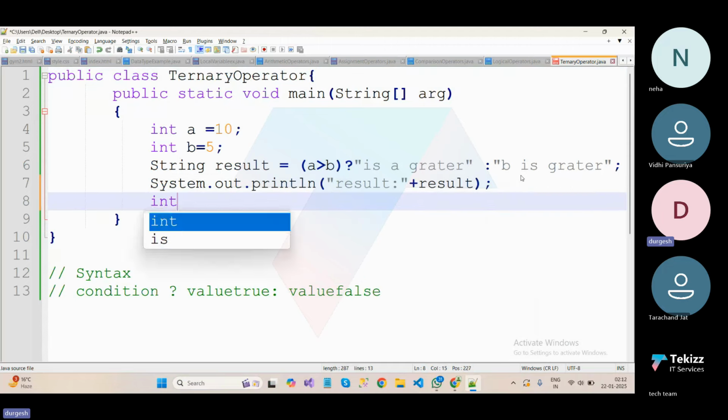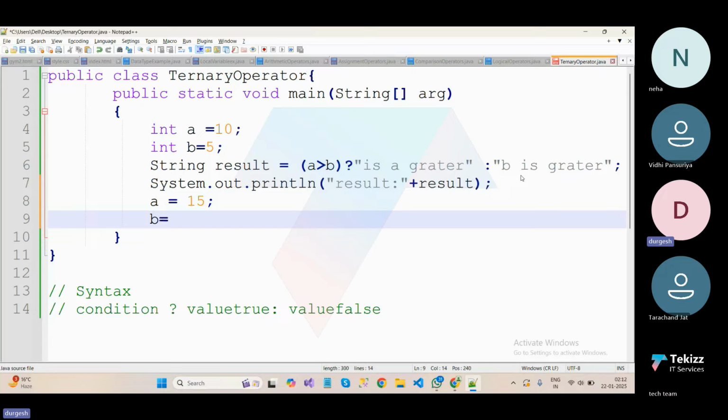Now we have the value of x. No wait, I reinitialize the value a equal to something, and the value b equal to 20.